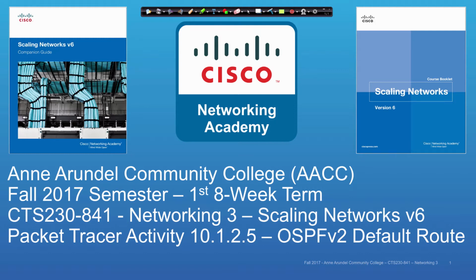This is the Networking 3, or the Cisco Networking Academy Scaling Networks V6 course, and this morning's video tutorial and Packet Tracer solution set is going to be on Packet Tracer activity 10.1.2.5, where we're going to take a look at how to originate a default route into our OSPFv2 domain.